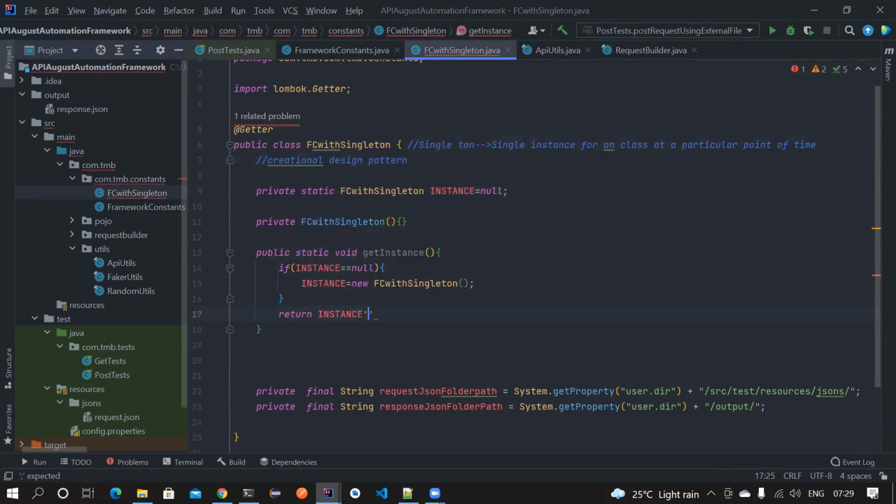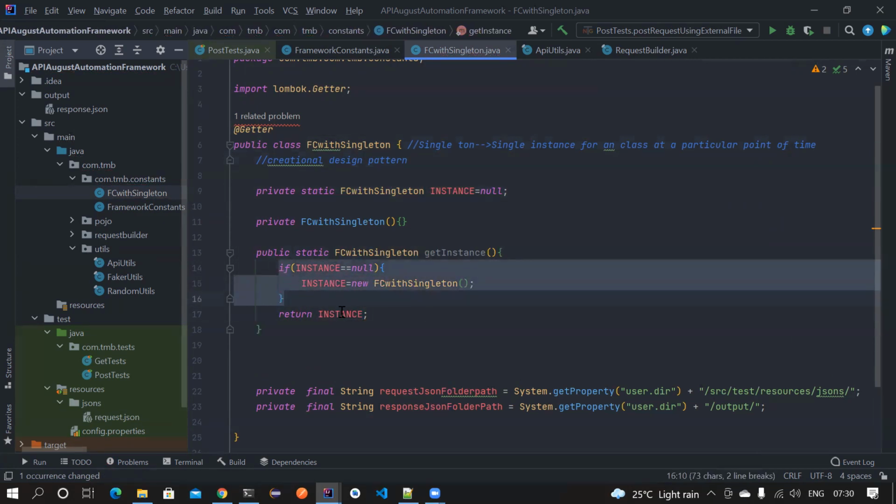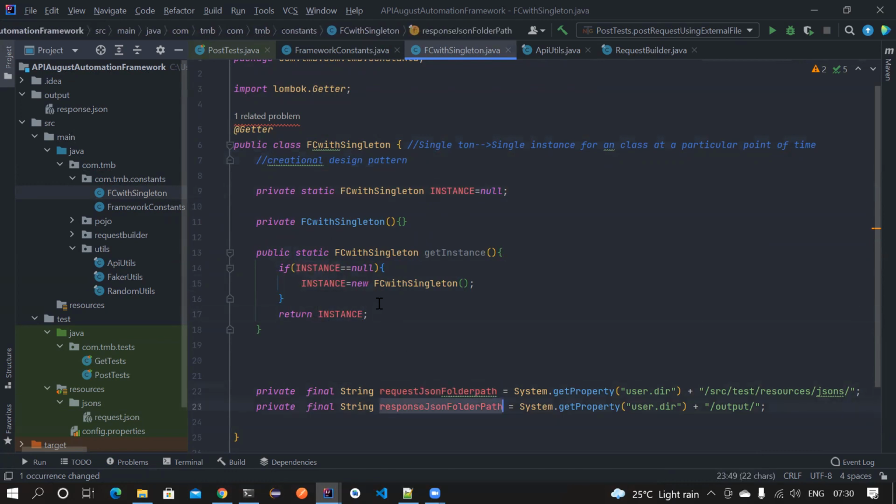Now the second time people want to call this. The first time it'll be null, so it will create a new instance, assign it to this variable, and then we will return it. The second time people are calling, the null check will fail, so it will directly return the already existing instance, because they don't want to do anything else. They just want this instance to access the getter methods from here. So this particular code will work absolutely fine in a single threaded environment.